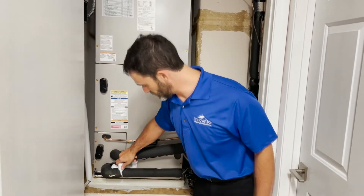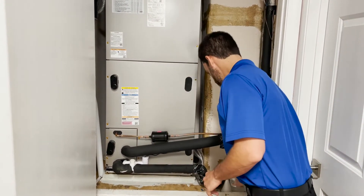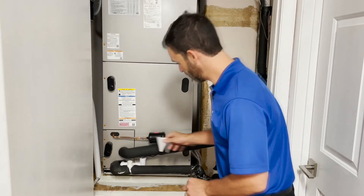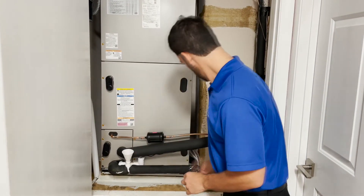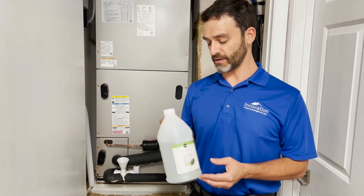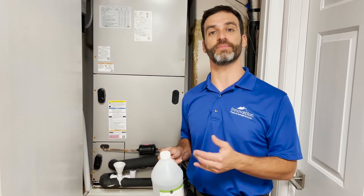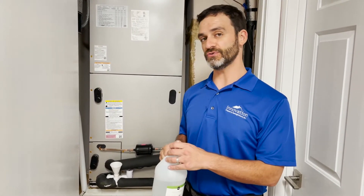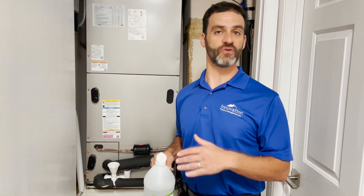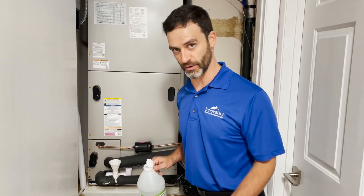What you do is come over here and open up the cap. Take a little funnel — in this case it's a cup with the bottom cut out — and stick it right there. Then you're going to put one to two cups of either bleach or vinegar down, and flush it with a cup of water afterwards. If you do this once a month or once every two months, it should resolve all of your problems with regards to being clogged and having water going everywhere.